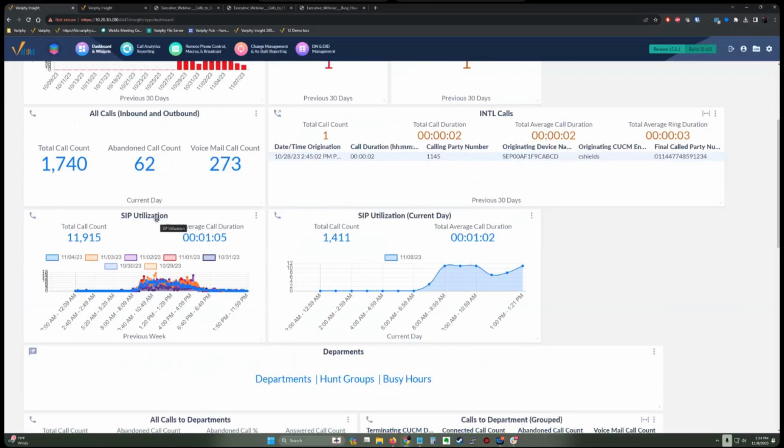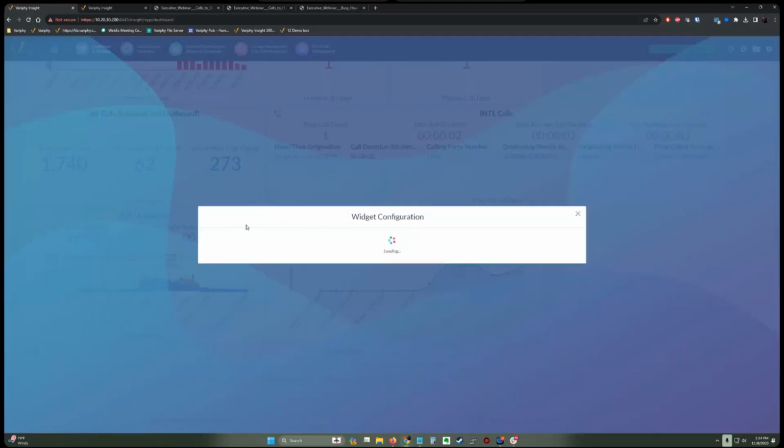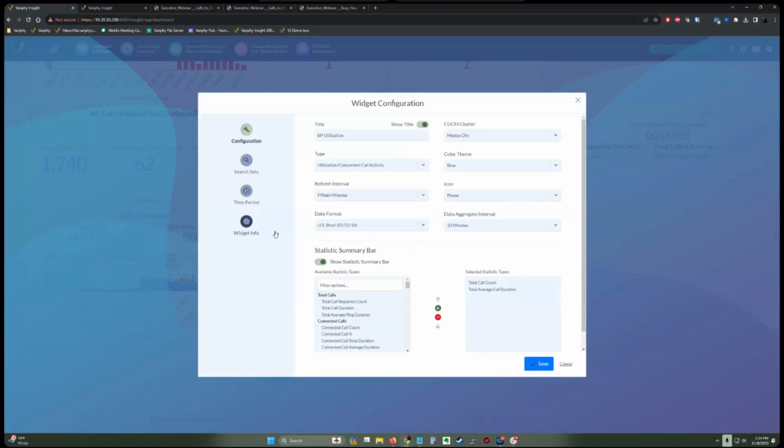And I also added these SIP utilization ones. This might be maybe too detailed for maybe an executive style report, but I at least wanted to show you guys this one as well. It's nice to know maybe some of your gateway router information names. I usually like to set it up per name, but this is an actual utilization concurrency type of widget. So it's going to take those calls that are happening at the same time. And this is where we get those numbers, right?